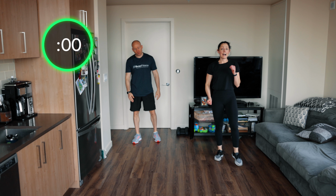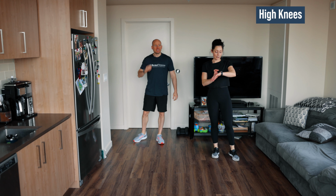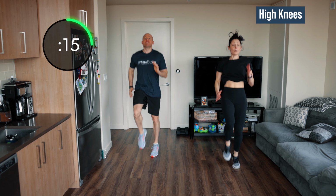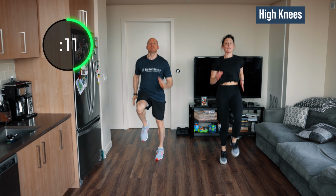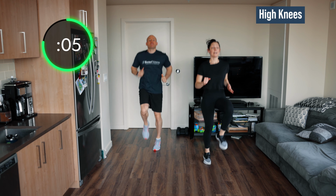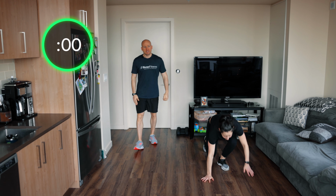Woo. High knees, you're gonna get those knees high. Move those feet fast. 20 seconds, in 3, 2, 1, and go. Get those knees up. Pump those arms. Come on. Faster feet. Come on, up, up, up. You use that core to drive those knees high. 4, 3, 2, 1. All right, down to the ground.